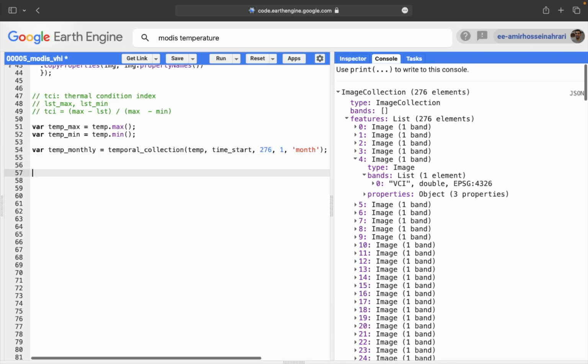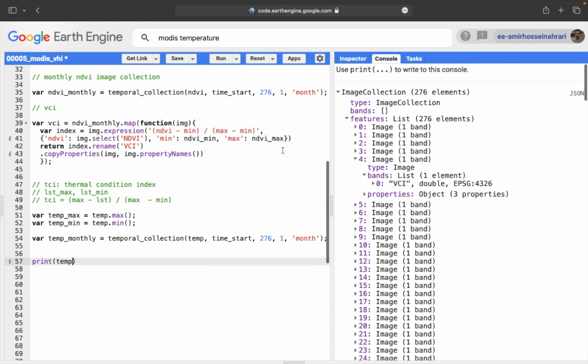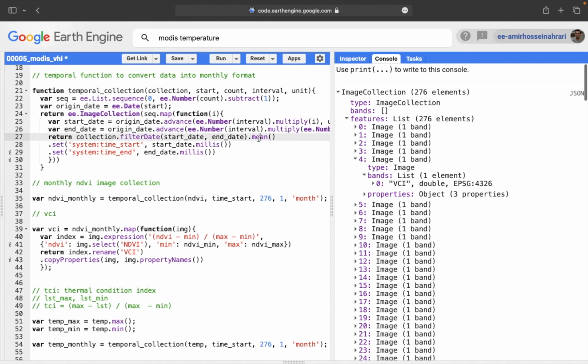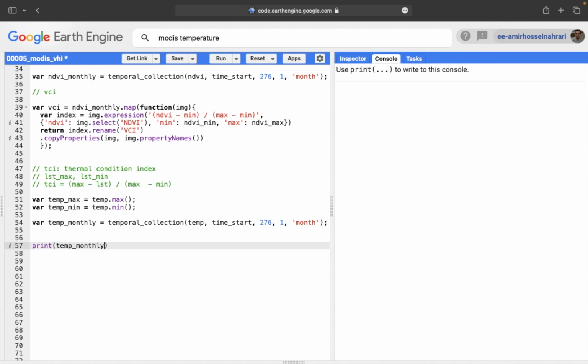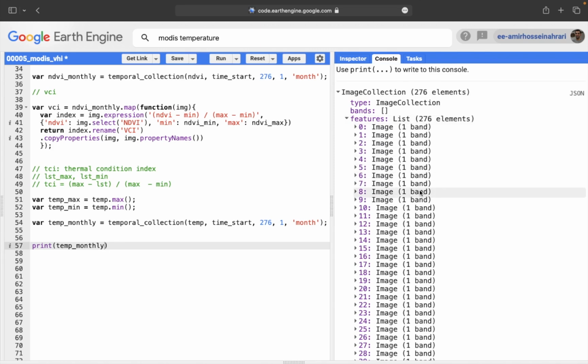So finally we expect to have 276 monthly LST images, that is, the average of LST for each month. So temperature monthly. You can see we have a 276-image collection, but I missed something here.